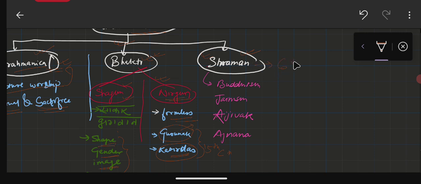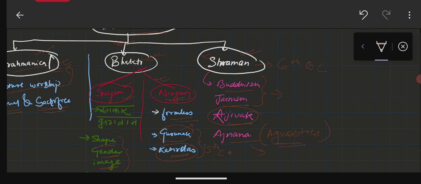Now the other form of Sanatan Dharma is Shraman. Shraman basically came in the 6th century BC. Some of the Shraman traditions are Buddhism, Jainism, Ajivika and Ajnas. As Buddhism and Jainism are a larger topic in themselves, we'll do them in another lecture. We'll try to cover Ajivika in this lecture itself. While Ajnas are the agnostics, the belief that nothing is known and can be known of the existence or the nature of God. So they are agnostic in nature.